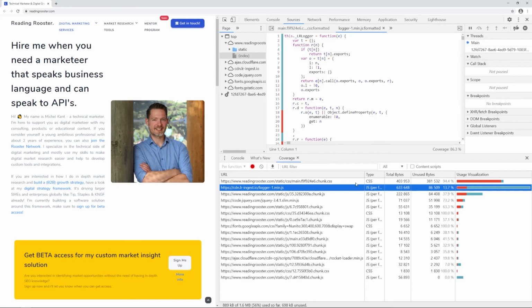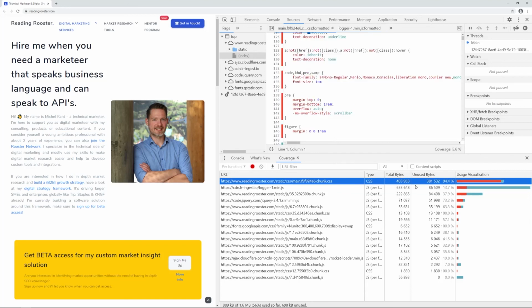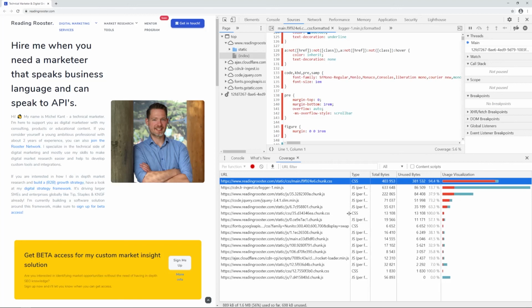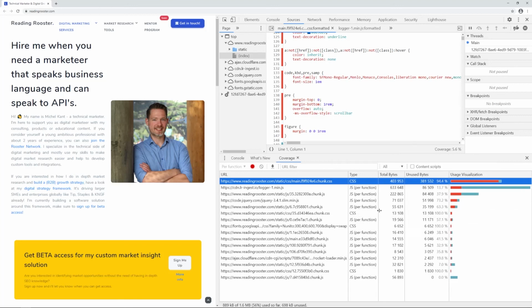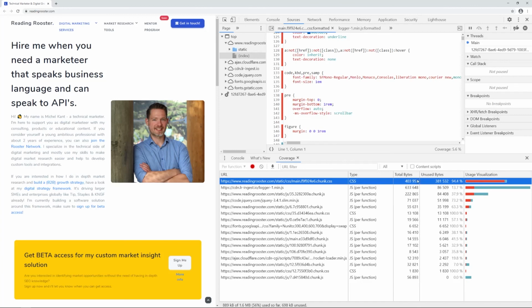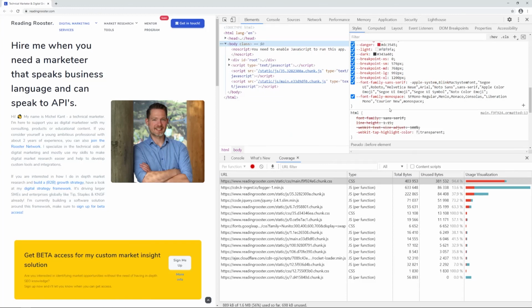And the same goes for CSS, but like in here for me, only using 5.5% of the CSS doesn't really make a lot of sense from a performance point of view. And it could really block some of the rendering of the page. It causes extra data that the visitor has to load, etc. So that's kind of a bonus tip on how you can find code that is downloaded but you don't actually need. And I do hope that you've learned something from all of this.